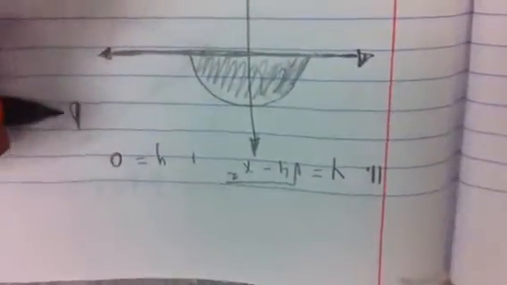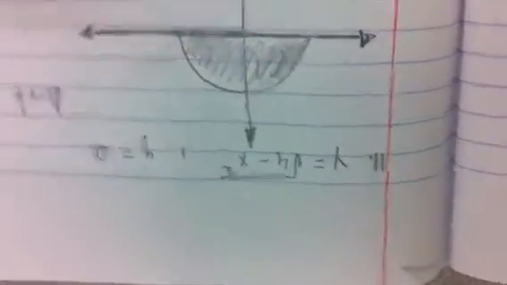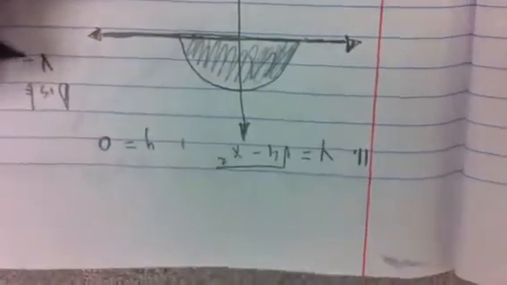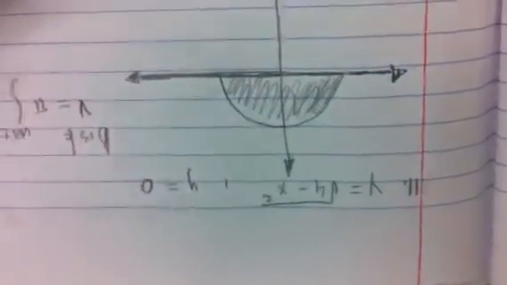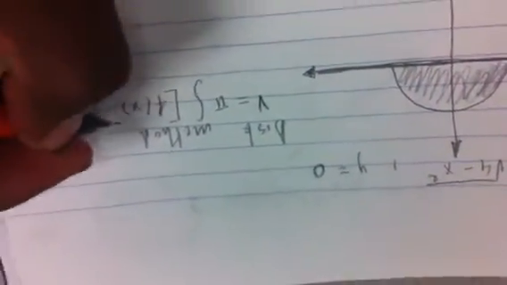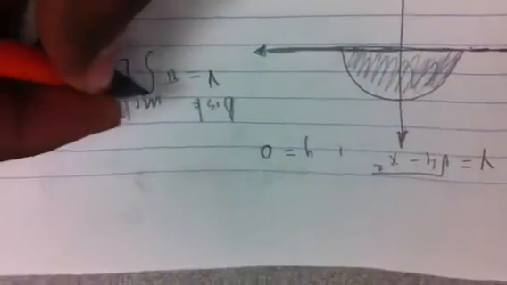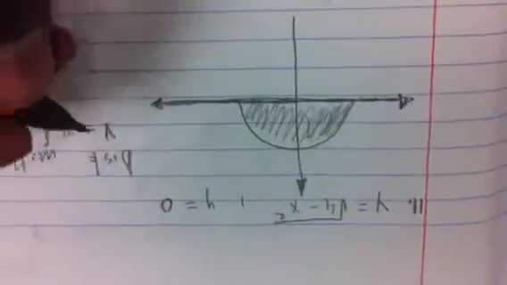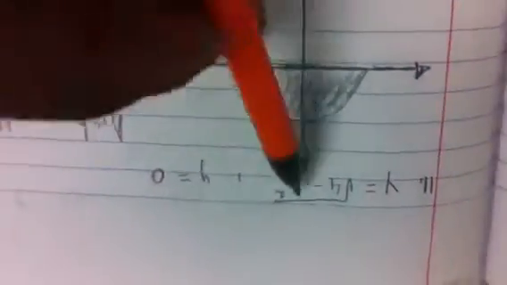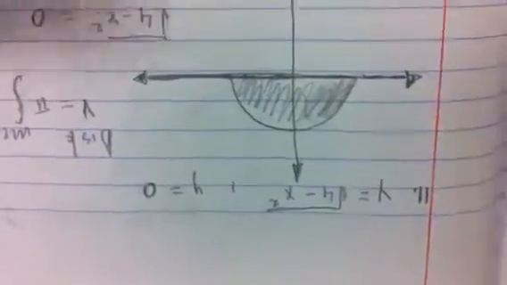So we're going to have to use the disk method. Right? And the volume using the disk method is equal to pi times the integral of f of x squared. Now, first of all, we have to find the limits, which we can also call the intersection points. We make both these functions equal each other. So square root of 4 minus x squared is going to be equal to 0, right?